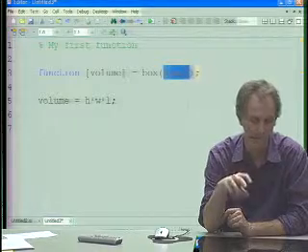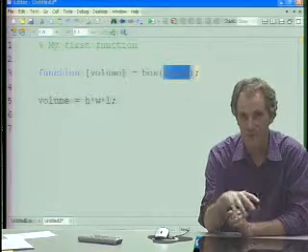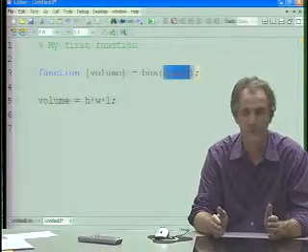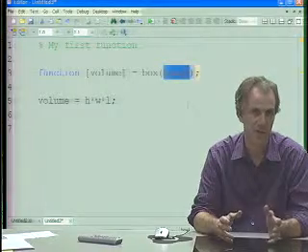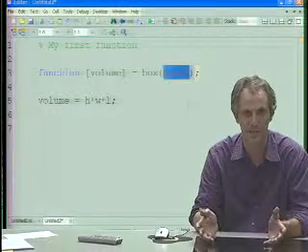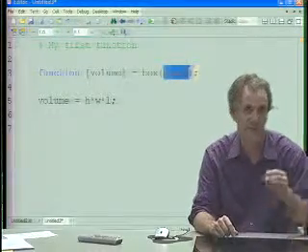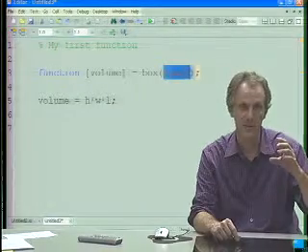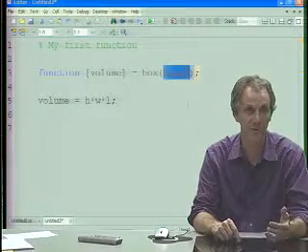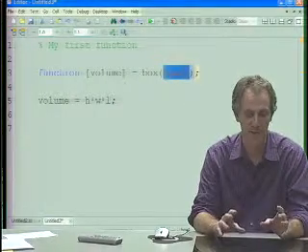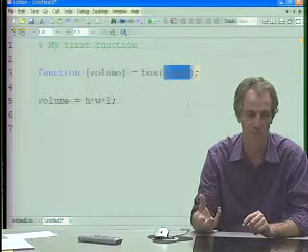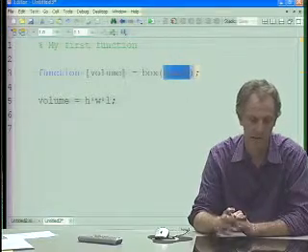Now, there's a big difference here. Even though I'm doing this in an M file, there's a big difference between what I'm doing now and what I did with the M files. When I did it with the M files, that was just an extension of the command window. Variables in the M file, variables in the command window, they're all shared. They're all the same variables. Now that I'm writing a function and I've got the keyword function, this variable list, H, W and L, and the word volume, those are all keyed to the function, and they're only visible in the function. And the function will not have any direct access to the main function or the command window's variables. So everything has to be in here.